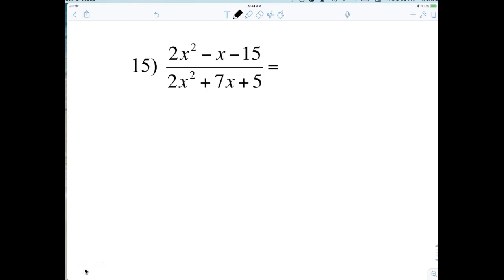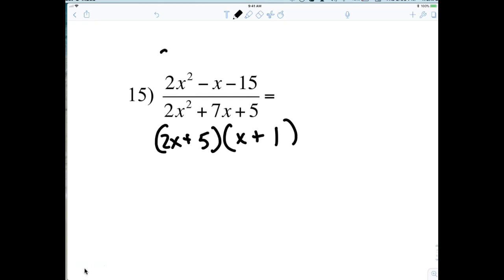Now we have to know that breaks down to 2x and x, right? Now, if I put the 5 on the right, that creates a 10, which is no good. So the 5 has to go on the what? So it's 5 and 1, plus and plus. So now, which one is on the top, 2x plus 5 or x plus 1? Probably 2x plus 5.